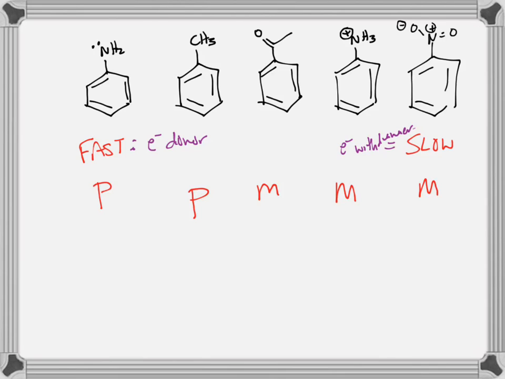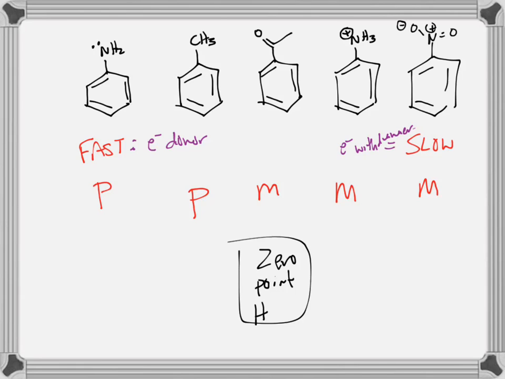It has to be a better electron donor than what to be faster? Carbon. Actually, no. Not a bad guess, but no, not carbon. Because we've got faster, which is positive, and we have slower, which is negative. What's dead in the middle? Neutral, or 0. What is our 0 point when looking at these reactions? Just a benzene ring. I like that. What's the atom? Our 0 point is looking at hydrogen. Everything is based off of hydrogen.